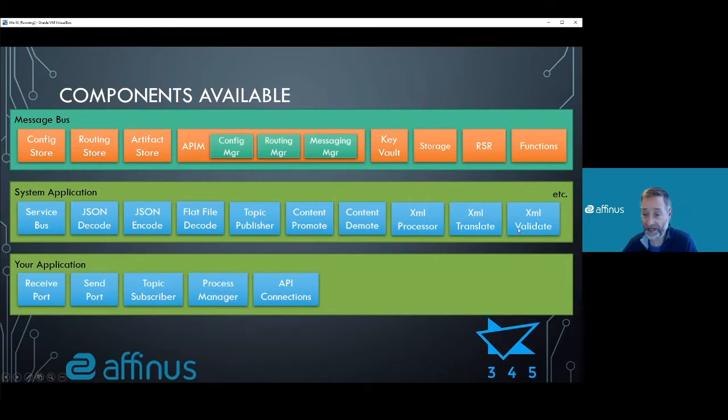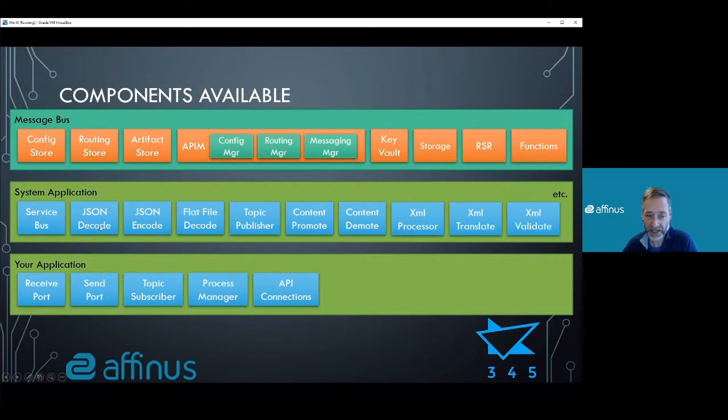Right, and then the system application contains all the things that you would recognize from BizTalk. So we've got the service bus in here. This is actually the equivalent to the message box. I think there are by default 3 topics in there. There's one for the message box, there's one for a suspend queue, and then there's one for HTTP request response, or at least request response processing. And then all the subscriptions get created in here. I'll talk about that in a minute.